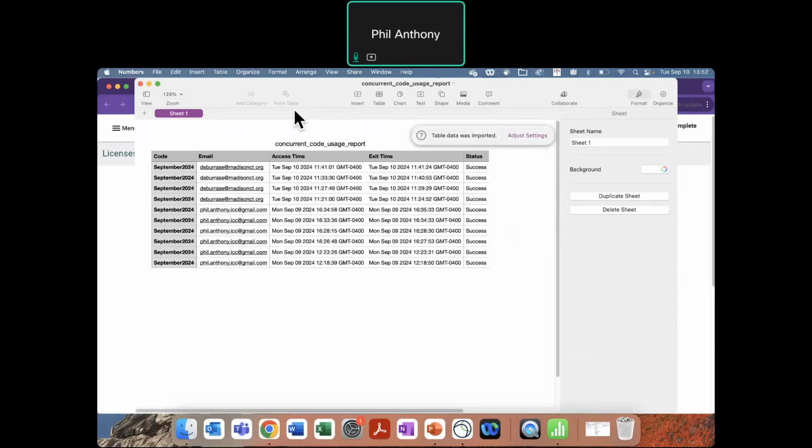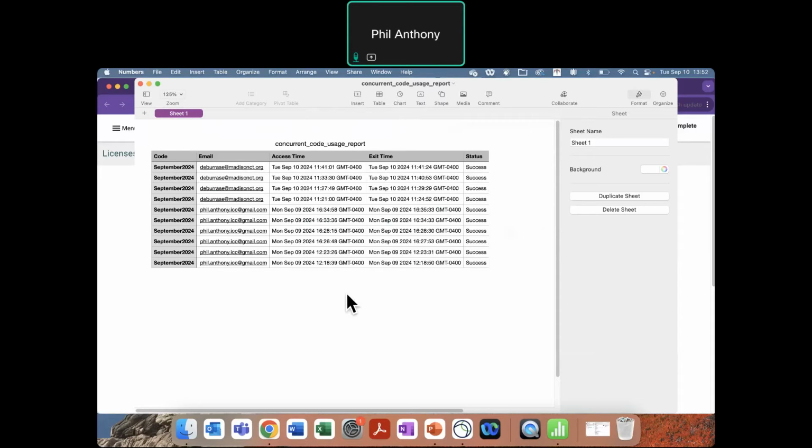And the other important feature that might be useful to you here is the status. These are all success, meaning that the user was able to get into the group. If it ever read unsuccessful or denied, that meant that a user had tried to enter the group when all the licenses were already being used and therefore was not able to successfully gain entrance to the group, which may be an indicator that you would want to add more licenses to your group, which I'll show you how you can do.